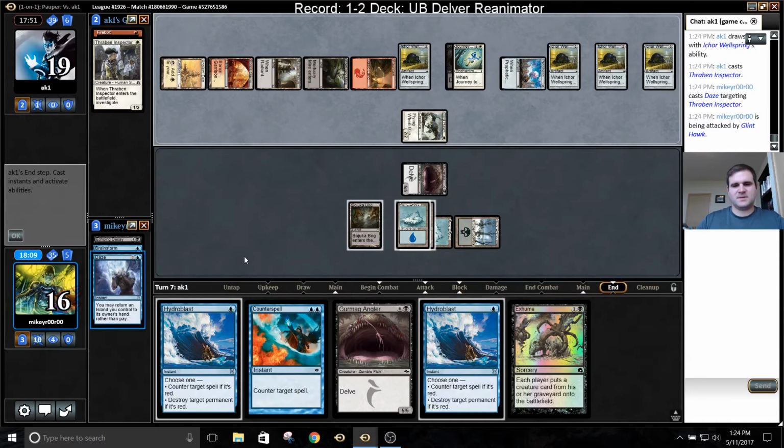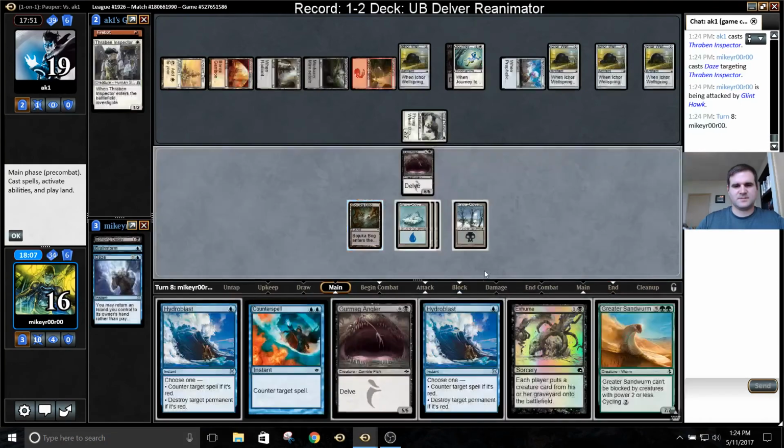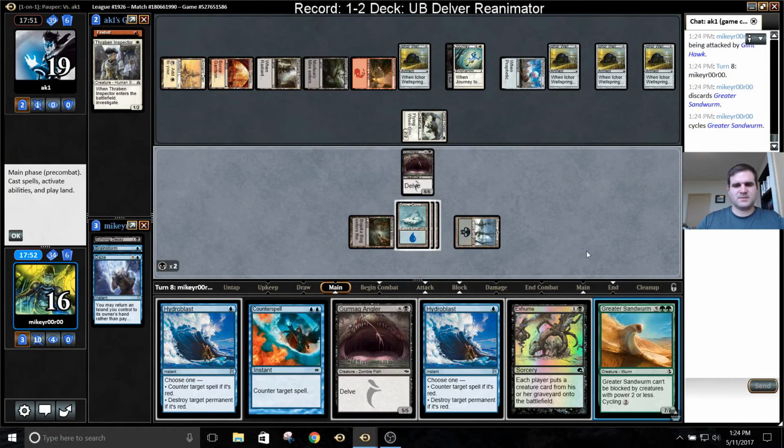Getting pretty close to being able to just play this Angler. That's a nice one. So I guess I wish I wouldn't have dazed that now, because now my opponent does get it back. I think I'll actually hold up all the blue mana. I'm not going to probably Exhume this turn, I don't think. I really want to hold up Counterspell when I do it.